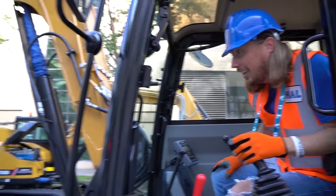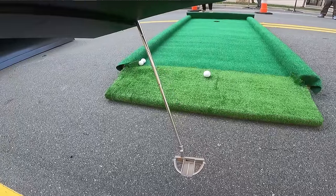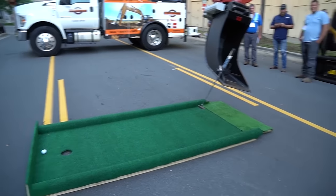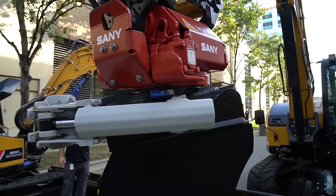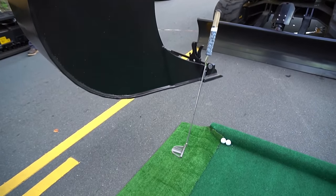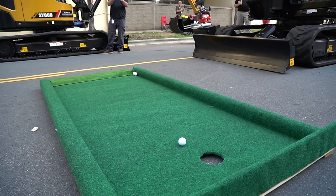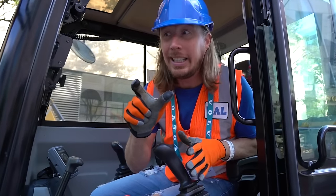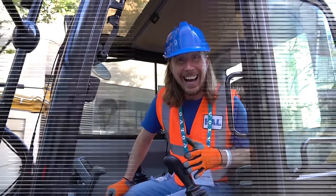Oh, here we go, you ready? All right, we're gonna swing back. Here we go. And let's see. Oh, so close. But that was absolutely awesome. Check out that tilt rotator. Let's try this again. Pull back and swing. Oh wow, that was awesome. Really, really close. I guess with a little bit of practice, we would be great at this.